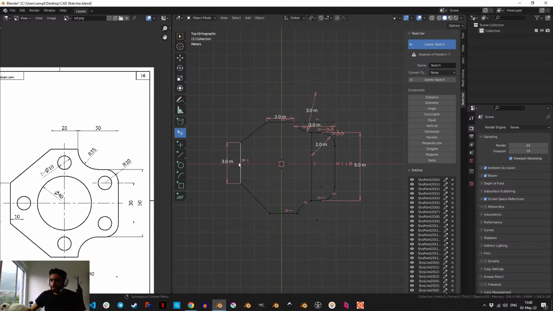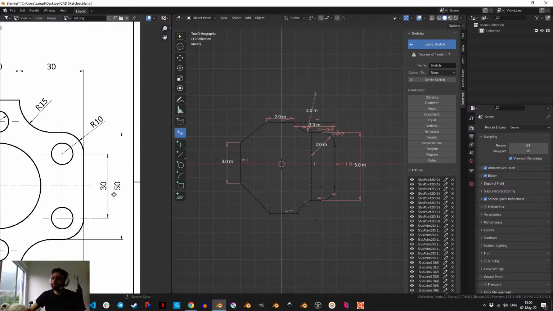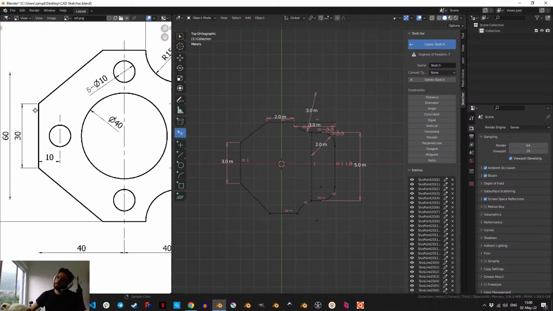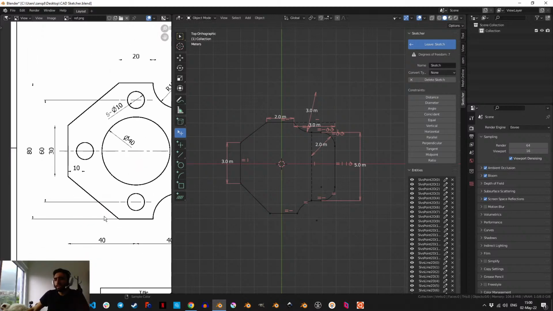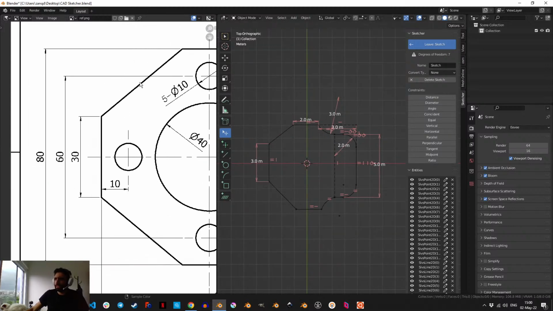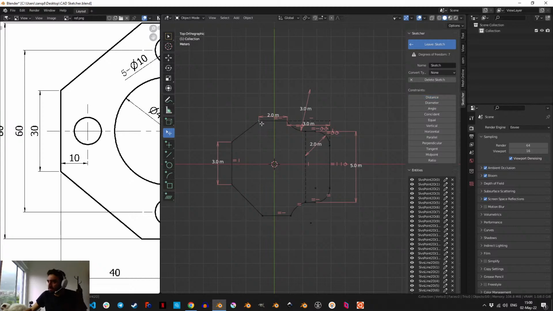Okay. So I think I'm missing a distance here. Yes, so let's see. Right, there's an 80 distance. It's a little bit hard to read, maybe some anti-alias issue here, but there's an 80 distance between the far top and bottom points. So let's do that. It should be pretty easy to handle, like so. So 8, that's a good measurement right there.